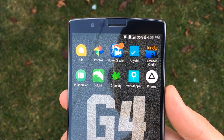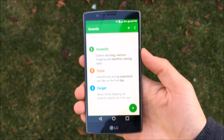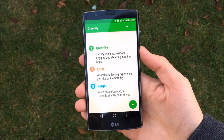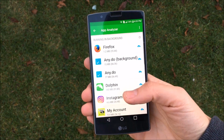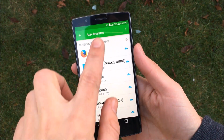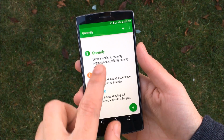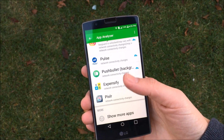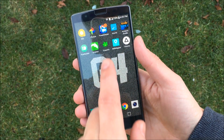So the next application I'm going to suggest is known as Greenify. So Greenify essentially goes in the background of your device and handles all those battery leaching applications. So Android tends to run applications in the background processes of your device, and this application is going to deal with those battery drainers that are just hanging out in the background messing with your battery life. So go ahead and download Greenify if you want to save some juice on your Android device. It really can help you out. It's helped me out a lot on this G4. Not the greatest battery phone ever, and it helped out a lot.